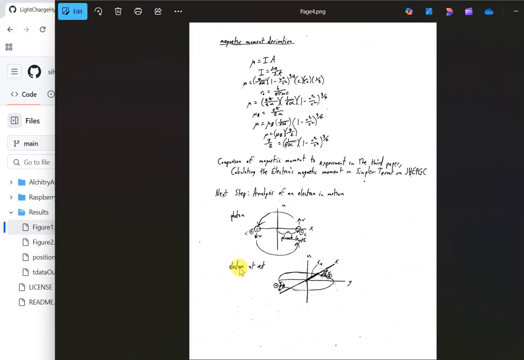Alternatively, you have the electron at rest here, which wobbles about the u-axis at the order of the Planck length, and then it goes in a circle at, I think, 3.86 times 10 to the negative 13 meters. You might be thinking that can't be, because electrons are known to be smaller than that, but I am putting my foot down and saying this is the radius of an electron at rest.